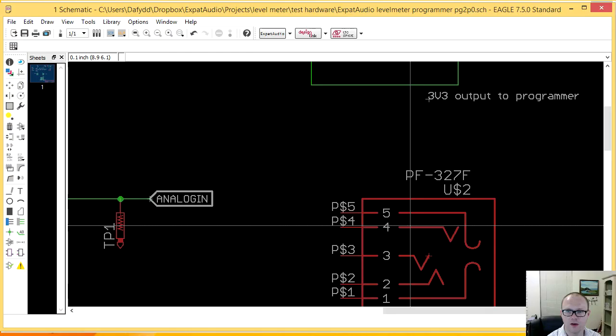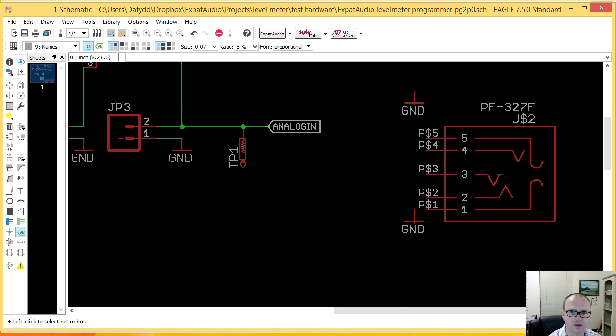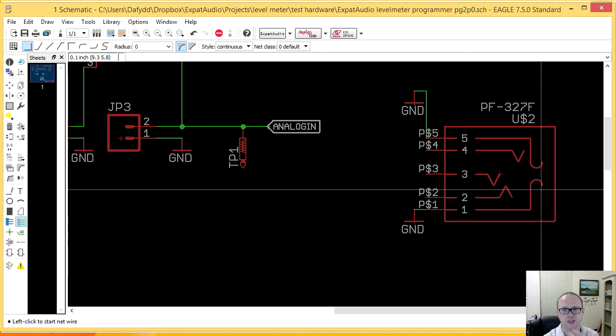So let's grab ground. One of the other things I like to do, every time I start another page in a schematic, the first thing I do is copy over the power supply nets. That's what I want, isn't it? Oh, that's naming them. Hold on. Control lines. There we go. Sorry, I'm used to the old Eagle icons. Okay, so that's connected the shield pretty well.